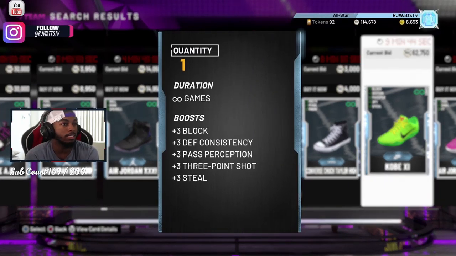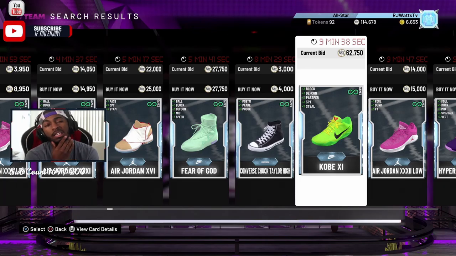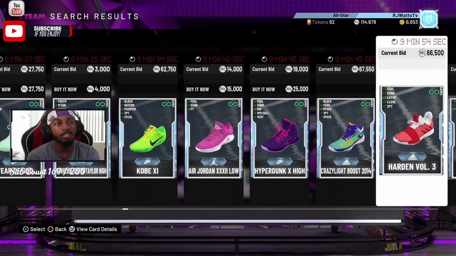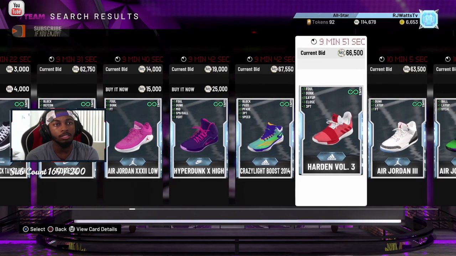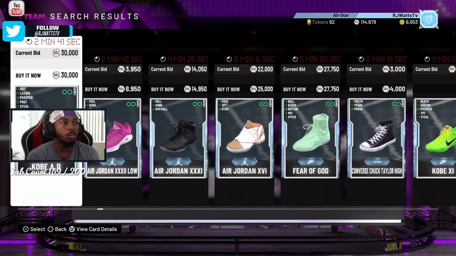the Kobe Greenies. You know what I'm saying? Defensive consistency, pass perception, also is on the 3-point shoe. I don't think that shoe would be it though. I'm not liking that shoe. What I would definitely recommend for this Melo, as far as shoe purposes, is the Kobe ADs. It's the perfect shoe for him. The Fear of Gods and the Kobe ADs, simple as that.